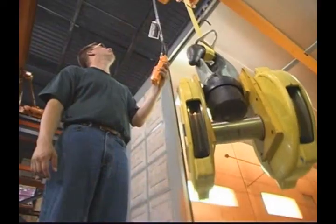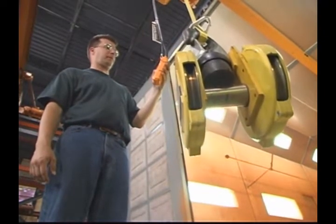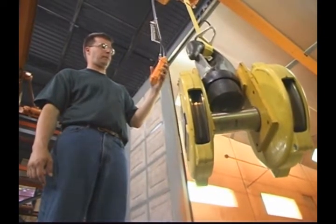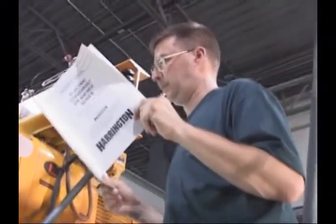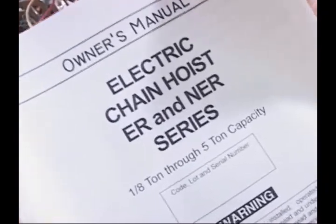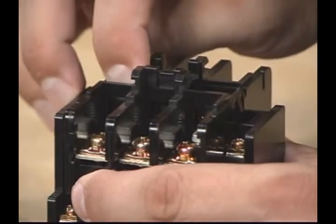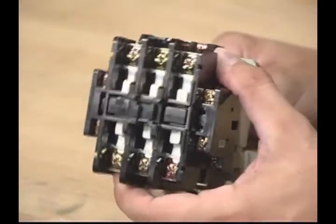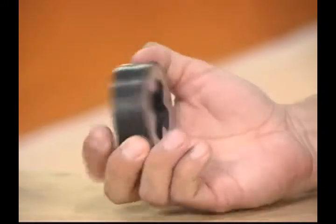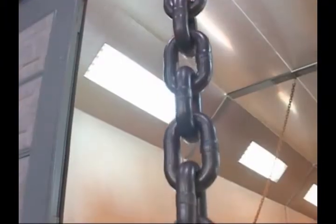Another vital inspection is the operation of the braking system. With rated capacity, the braking distance should not exceed the manufacturer's recommendations. Carefully inspect the motor brake and measure it according to manufacturer's specifications. Contactor contact should be free of significant pitting or deterioration. Replace the contactors if they're worn. And if equipped with a cushion rubber, inspect for wear and replace if needed. If your hoist has chain springs, they must be in their original shape and not compressed.